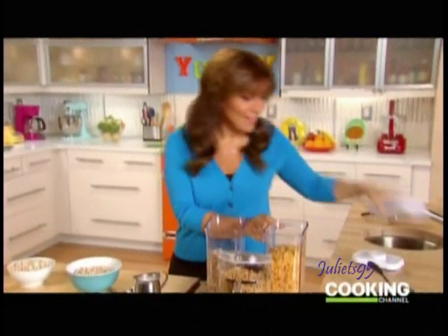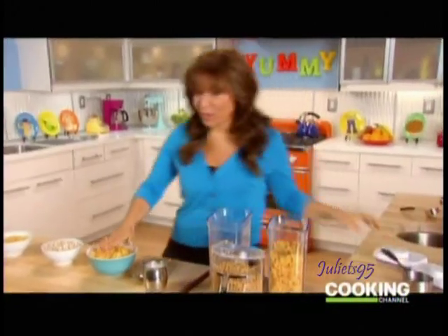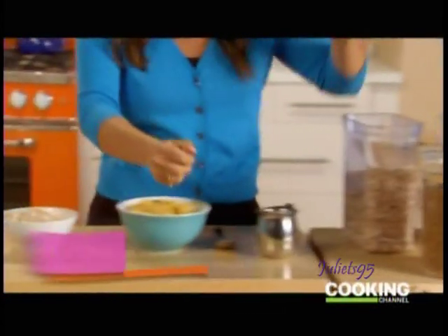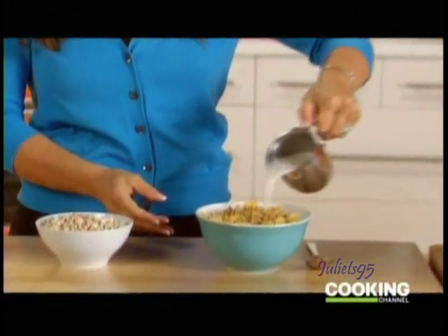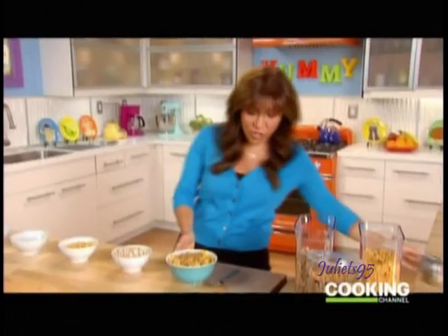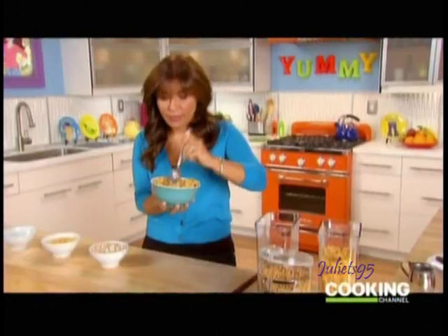And then to that, I add a cup of flakes — these are also unsweetened. Look how big that bowl is. And then a handful of these fiber twigs adds a lot of fiber, not a lot of calories. Adds crunch. And then I top this off with a full cup of unsweetened vanilla almond milk — only 40 calories for a full cup. What do you have here? A ginormous cereal bowl that has about 300 calories, including the milk. That's pretty awesome.